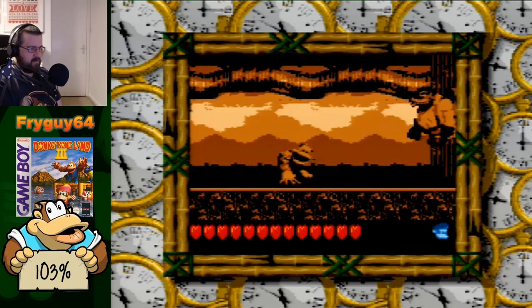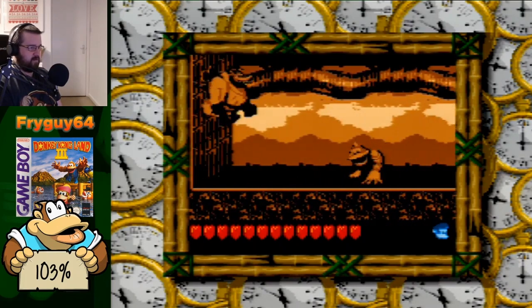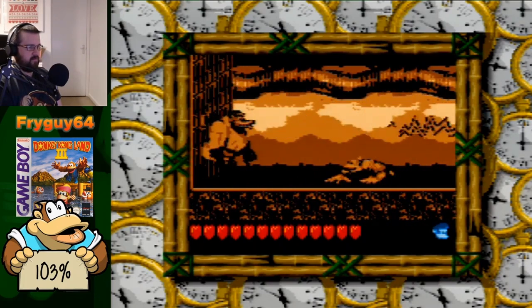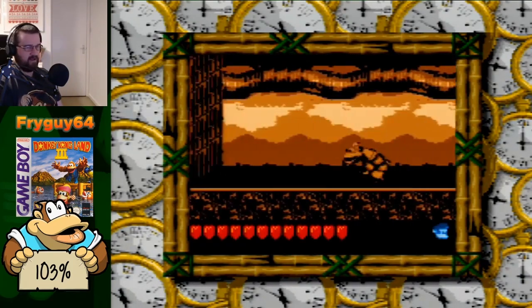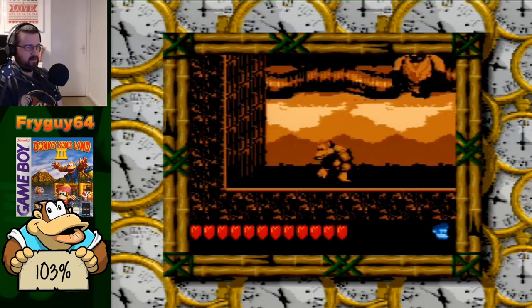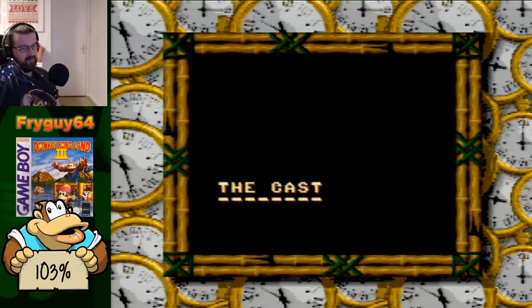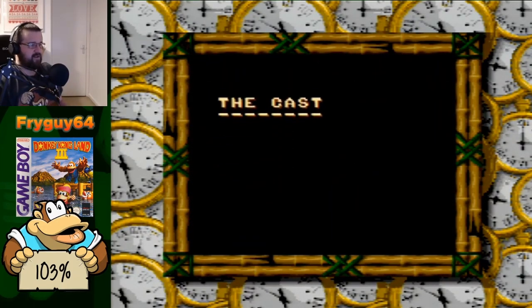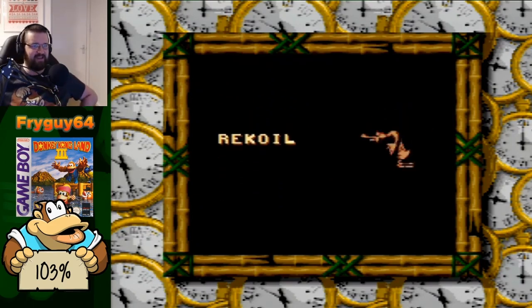Can't tell if that hurt you or not. And then 1, 2, 3. And the other side. 1, 2, 3. So we just got a bit of pattern learning to do. Okay. Well, we found the lost world, and we got a cast. Ah, here we go. Lovely fake ending for you.